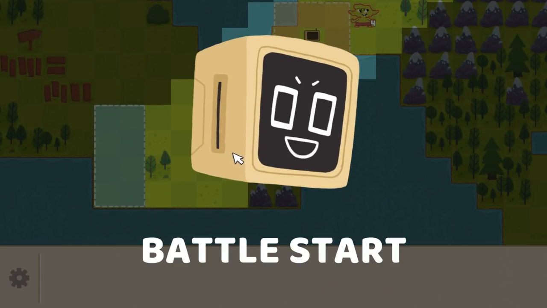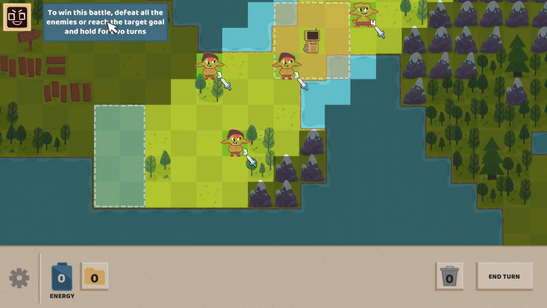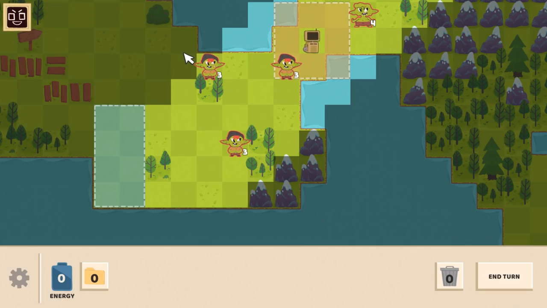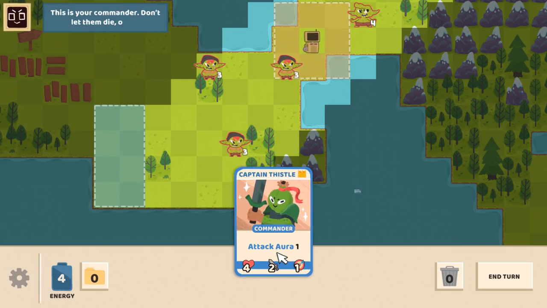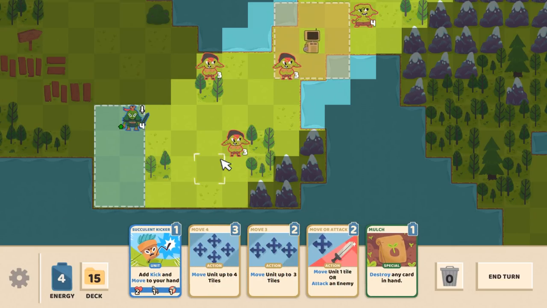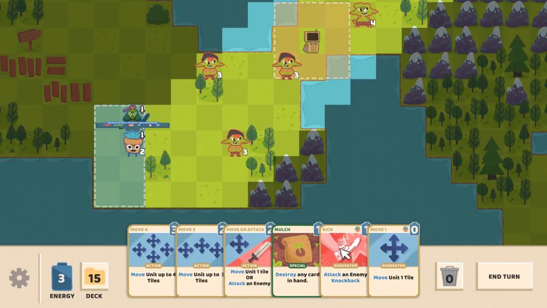All right, battle start. So, there are a couple ways to win this battle. To win this battle, defeat all the enemies or reach the target goal and hold for 2 turns. Let's start by placing the commander on the map. So once again, there's our commander. It'll be cool if we can get more than one commander eventually, but that works for now. And we're trying to get more of these guys out when we win. So we'll see how that works.